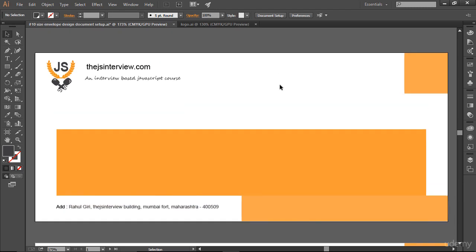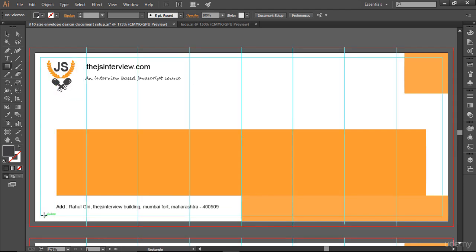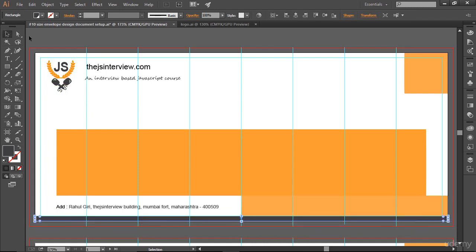Cool. So now this is our envelope. Now let's go ahead and of course place the premium here. So I'm going to create this rectangle. Let me press Control semicolon to bring my guide back. First of all I'm going to paste it into my safe zone area, then we'll tackle it later. There we go. So now I can just resize it. Let me bring it a little bit up here.